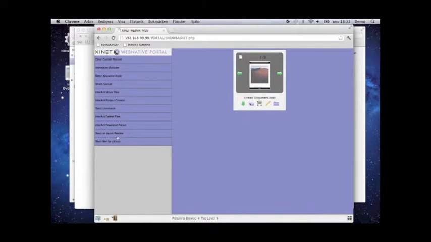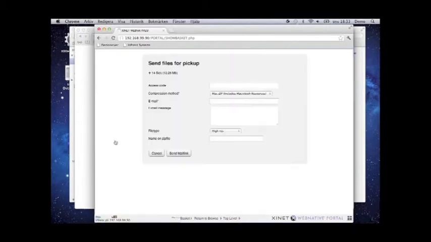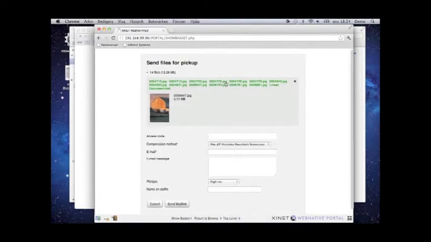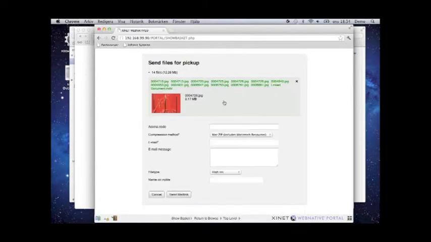So now I only have 1 document in my basket. I'm going to open up the files, send files for pickup, which is actually the asset link plugin that has been renamed. And now when I open it up, it doesn't have 1 file, it has 14 files. That's because this particular plugin has been set up to also load linked documents. I'll click here. I can see that I have a lot of images. They're also in the basket.